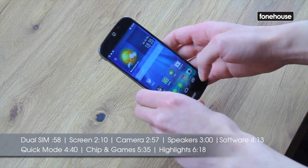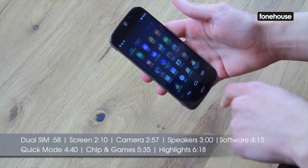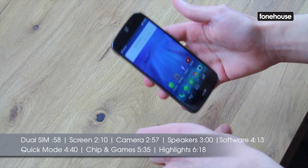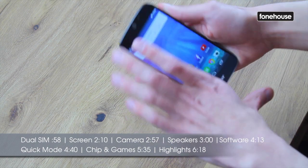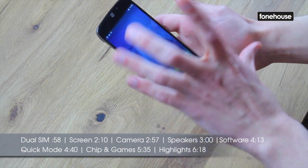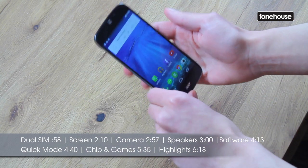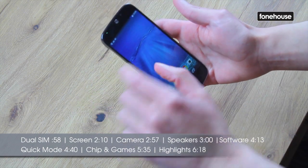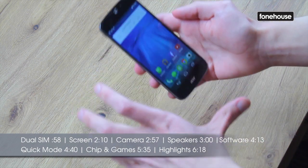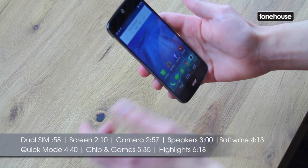Now if we have a closer look at the screen, you can see it's a 5-inch display, so it's pretty big. It feels big as well — when you're going through the menus, playing games, using the different apps, there's a lot of space — but it also doesn't feel huge in your hand. And because it's so thin, it doesn't feel big in your pocket either. It's got an IPS LCD display, which means the colour reproduction and viewing angles are really great. It's 720p as well. While not 1080p, it is a lower price point, so you wouldn't expect that, but it still looks really nice and sharp.